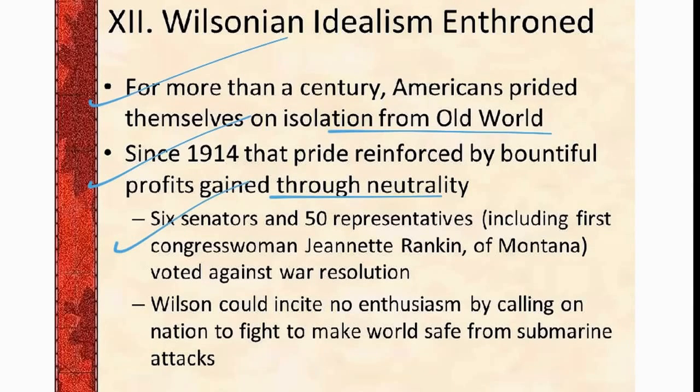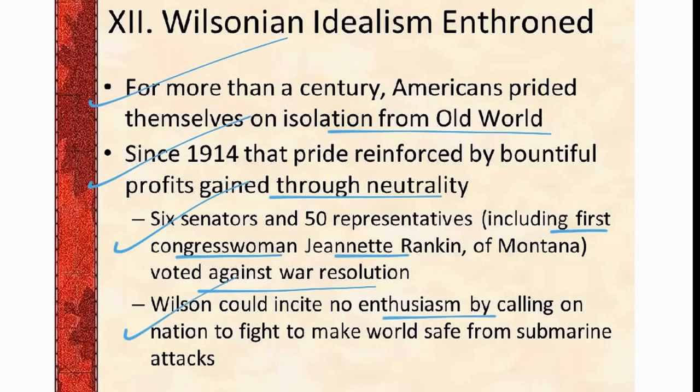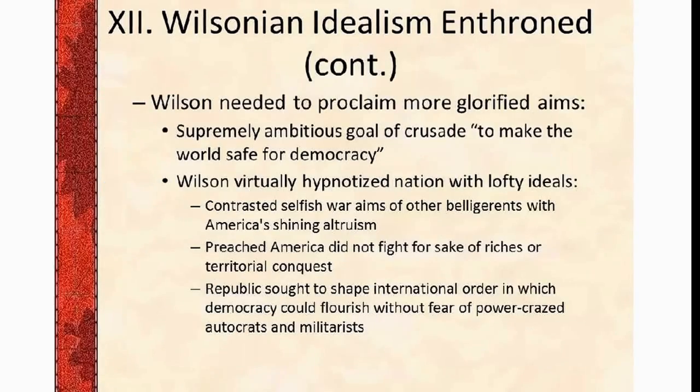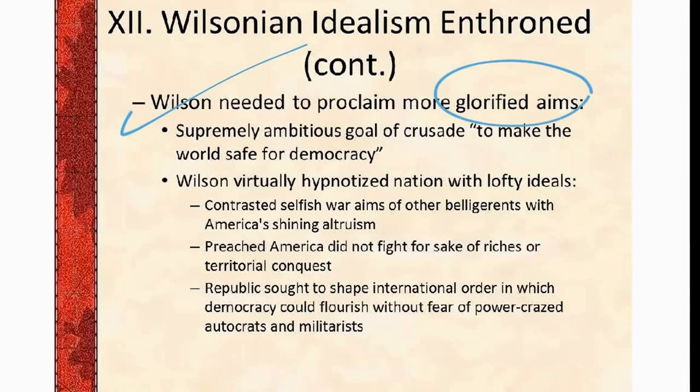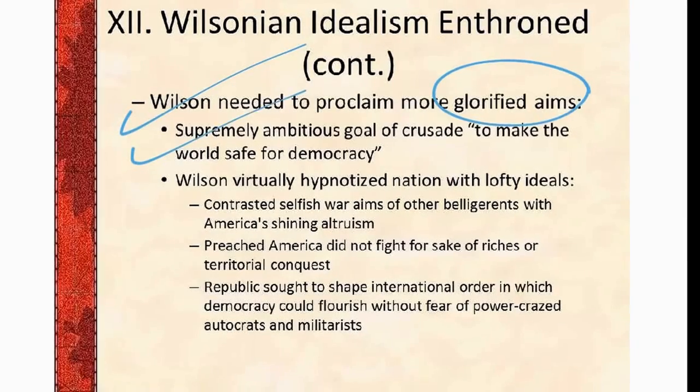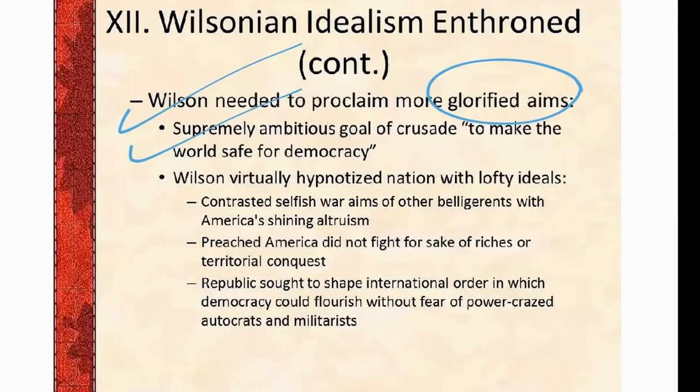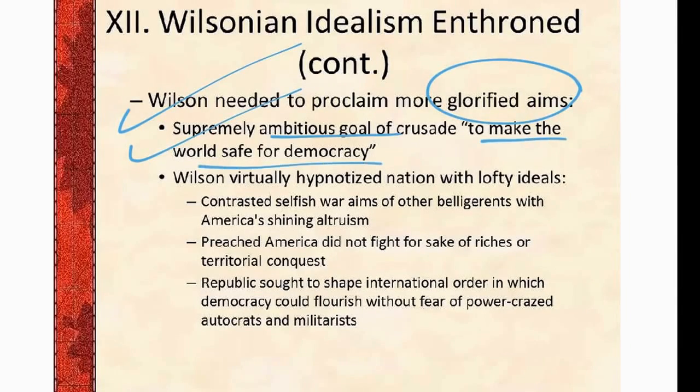6 senators and 50 representatives, including the first Congresswoman, Jeannette Rankin of Montana, voted against the war resolution. Wilson could incite no enthusiasm by calling on the nation to fight to make the world safe from submarine attacks. Wilson needed to proclaim a more glorified aim. So he shot for the supremely ambitious goal of a crusade to make the world safe for democracy.